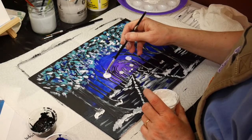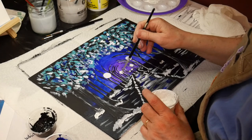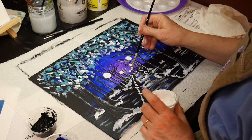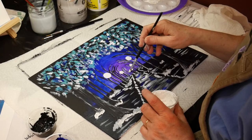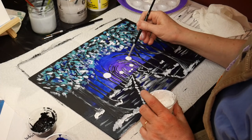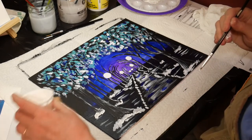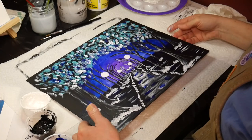And feel free to touch up any other areas on your painting that you're not satisfied with. You can always completely paint over something or change it up a little bit. For instance, I missed one set of lights down here. Instead of having 8 lights, I only have 6 because I just completely missed them when I was doing the tracing. And then when I was doing the painting in the tree trunks with the black. Okay, so there's the finished painting.